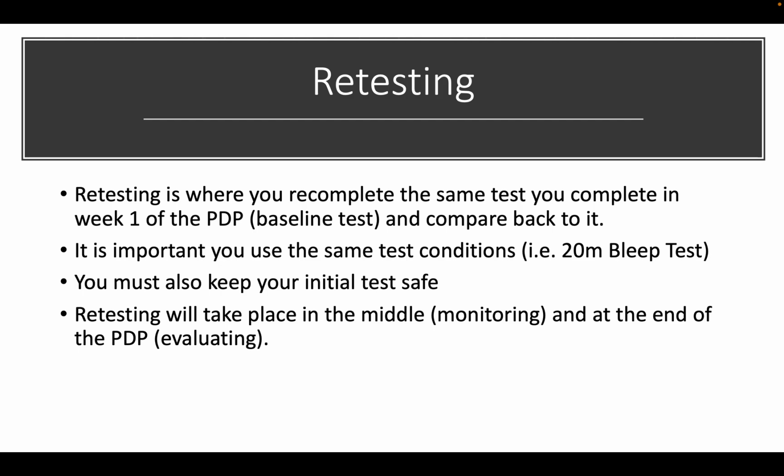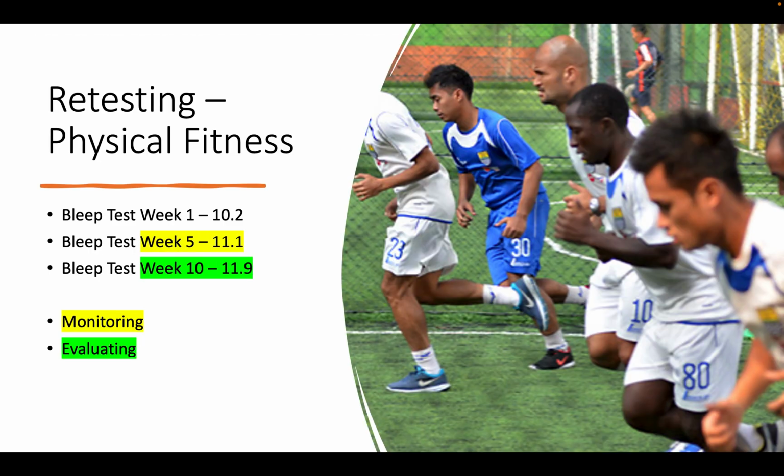You want to make sure that you keep all the variables the exact same so that it's not going to affect the results. It's really important to note here with retesting: retesting can be used as a method of monitoring if it takes place in the middle of your PDP, and it can also be used as a method of evaluating when it takes place at the end of your PDP.